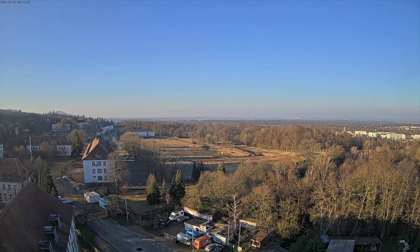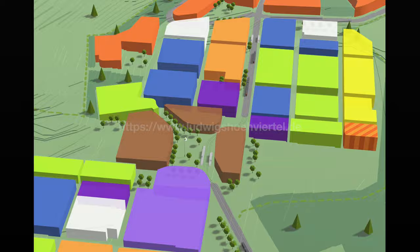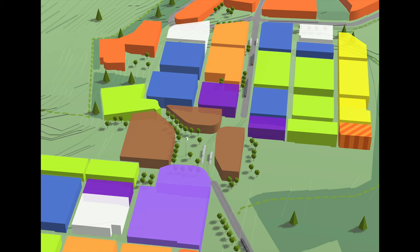These webcams are on this website that I'm going to tell you about, where you can go check them out. I'm going to give you the link. They have an interactive map of what's being built and how it's going to be built. And you can translate it into American and whatnot like that. So there's this website, which is HTTPS www.lugwig. I can't pronounce this because I'm not very good at reading the Germanized English. But anyways, you go to this website. They have the map of what it's going to look like. They have the web cameras there, and you can click on them and look at them and download pictures and whatnot, and it's really great.